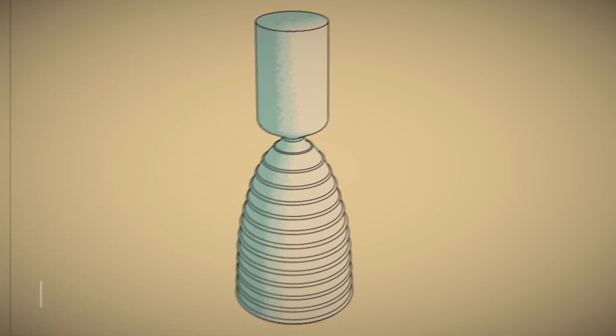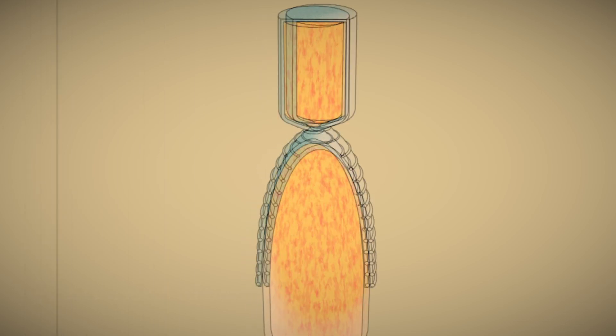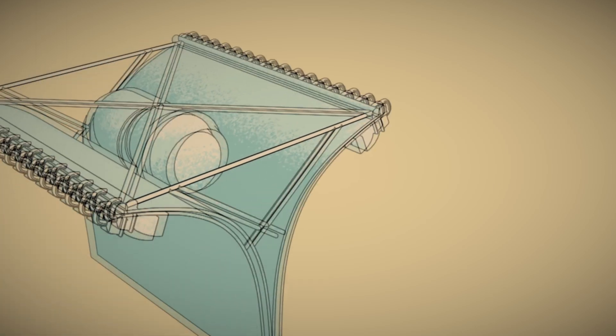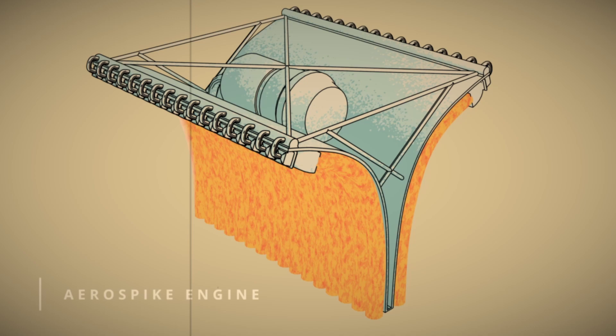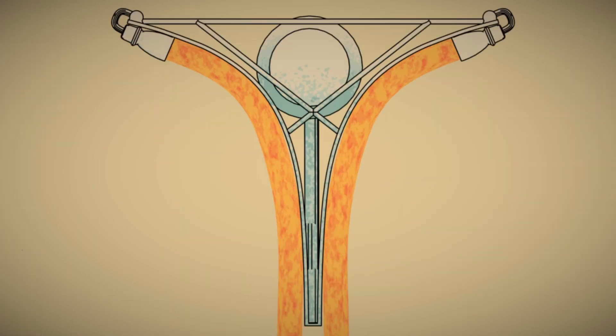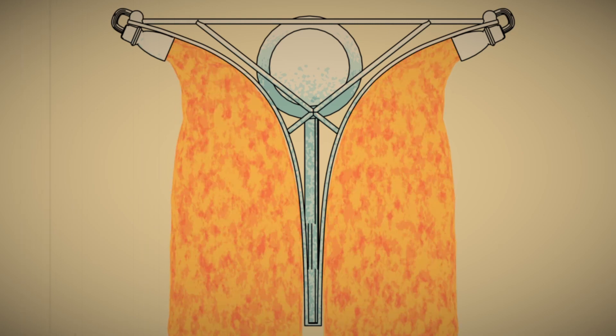Unlike a traditional rocket engine, in which the exhaust gases are confined in a closed geometrical shape, in this case the bell nozzle, an aerospike instead is composed by a sloped ramp on which the exhaust glides over. This design alteration makes aerospikes much more efficient as the exhaust expands naturally with a decrease of atmospheric pressure.